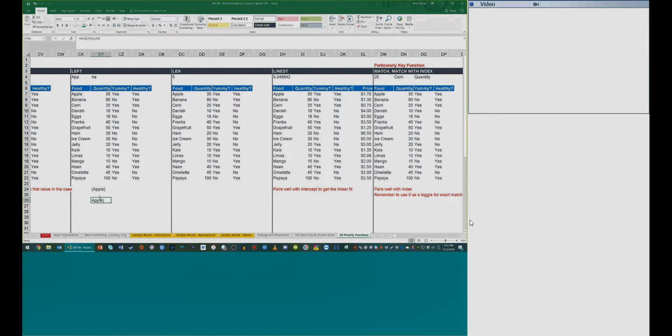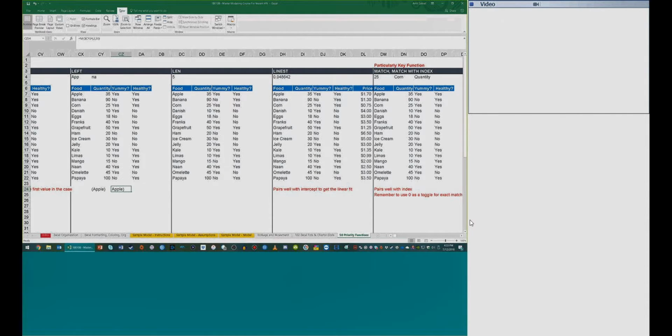So let's say you do that here. And then you would, let's see, how would you get rid of the left parentheses? You would take, I know what you would do. Then you could do text to columns.